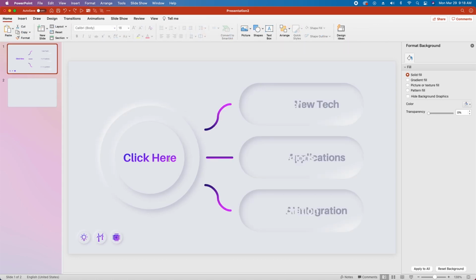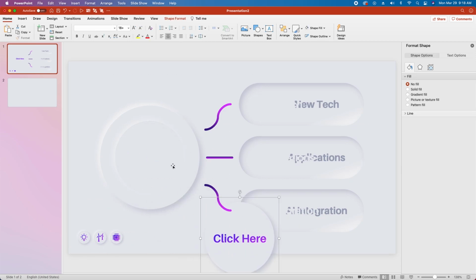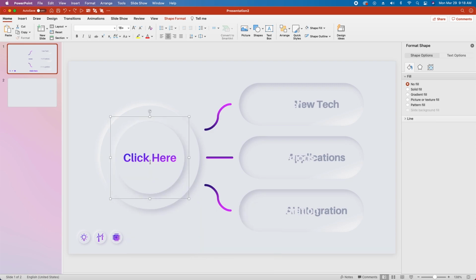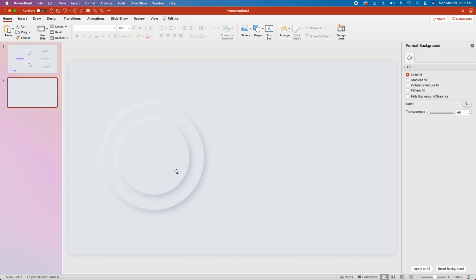So we'll need to add the text. We've actually got 3 text layers here. We've got the click here in our gradient color. And then behind this, I'll actually move this so you can see. Behind this, we've got a click here in gray that this one turns into when pressed. And then we've got the functions, which is the final text that will appear after this has been pressed in our gradient as well. So we're going to undo that. And we're going to build all of these text layers on our new button here.